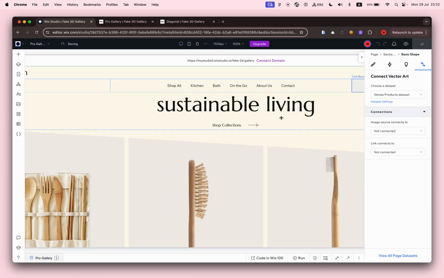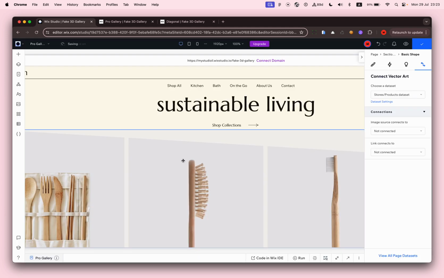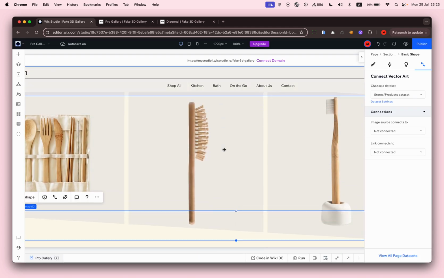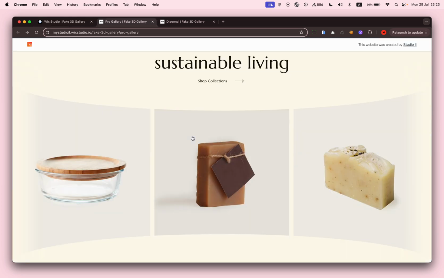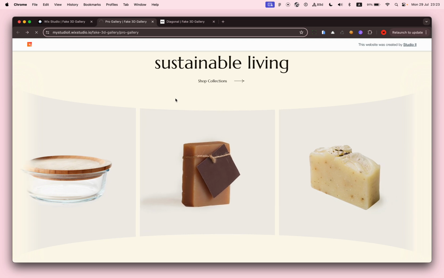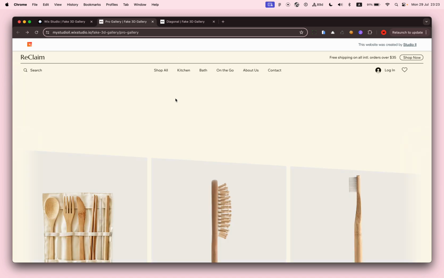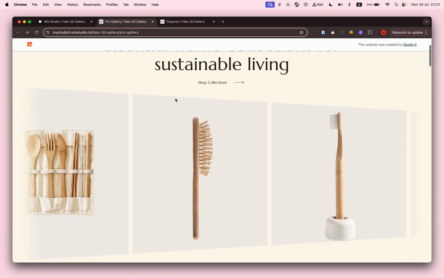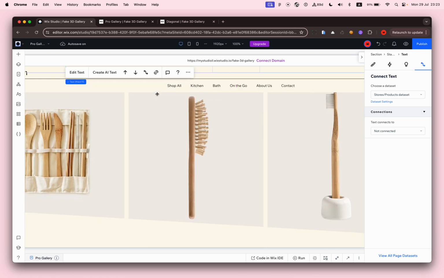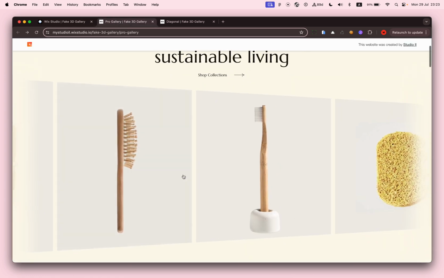Okay, so now if I publish it, we should see two things. We should see a new layout, and when I click on a specific product page, it should take me to the right product page. Okay, so we get, oh, it didn't save my last change. Anyway, this is also interesting, right?